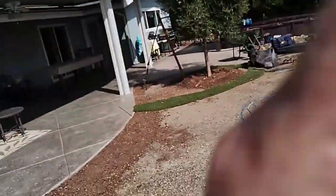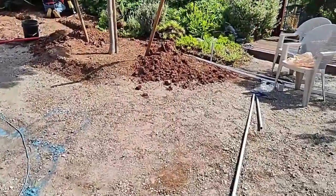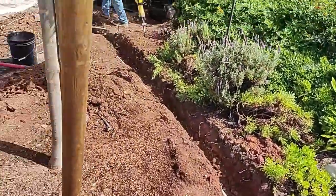Okay, here we are, the first day of tearing this thing up and putting a new one in. Let me show you what's happening here. Here's where our new pond's gonna go. We've got it marked out on the ground. We gotta put some electrical and some water lines down first so we can work on top of these.